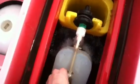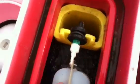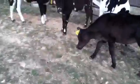But anyways, here's the waterer. Lift it up here. See? They haven't really figured out how to use it yet, because they're still small and all, but the bigger cows know.